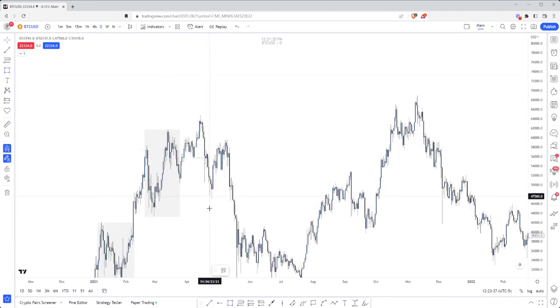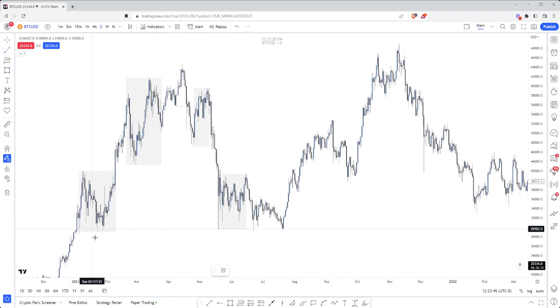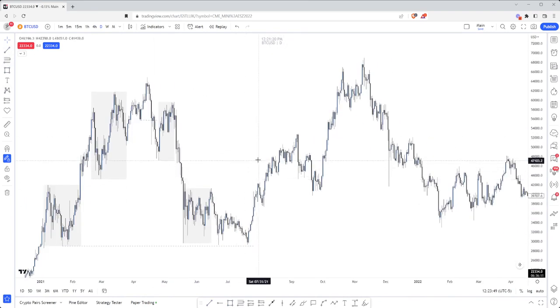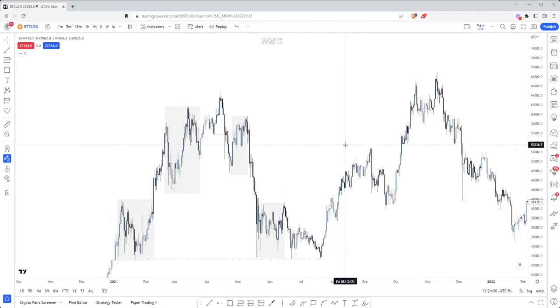Second or first leg of distribution. Second leg of distribution. Sell side liquidity taken out. It's not on this chart, but it is on nearly everything else. But let me just put this low for now. I'm on Bitfinex if you're wondering why it's weird. I just don't want to mark my other charts up.